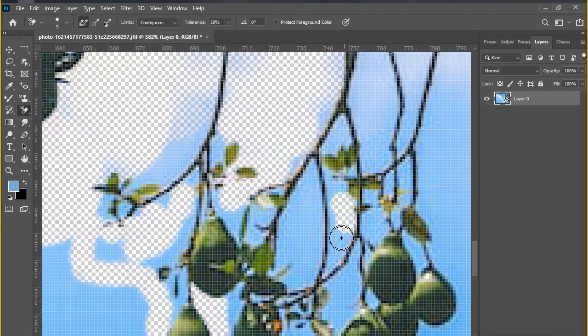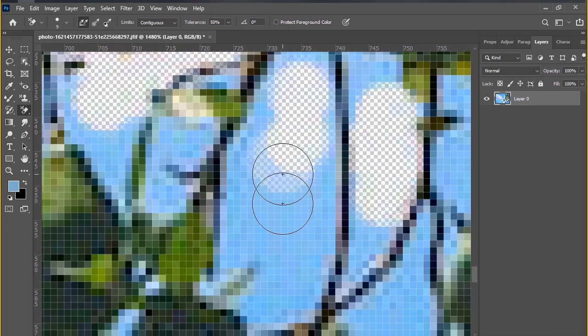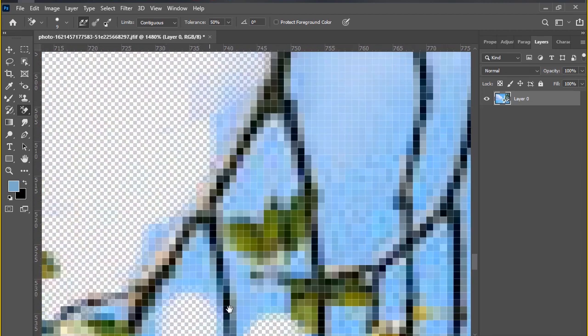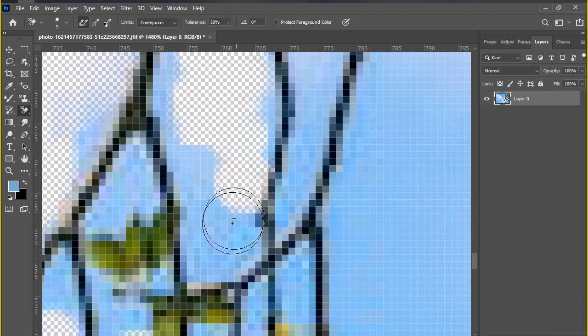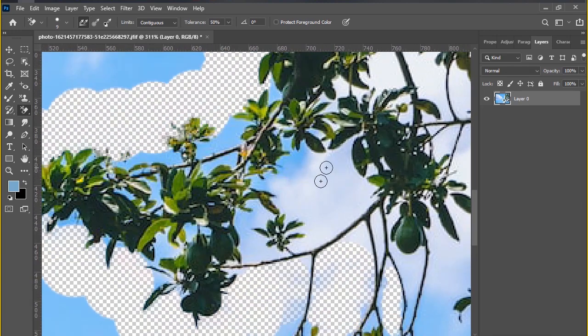So you have to do this work perfectly. You can zoom your canvas. You have to do it very carefully to get a better output.